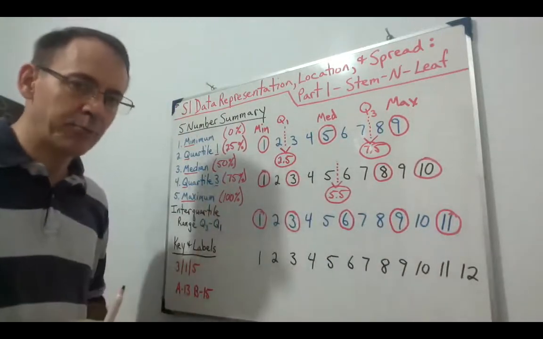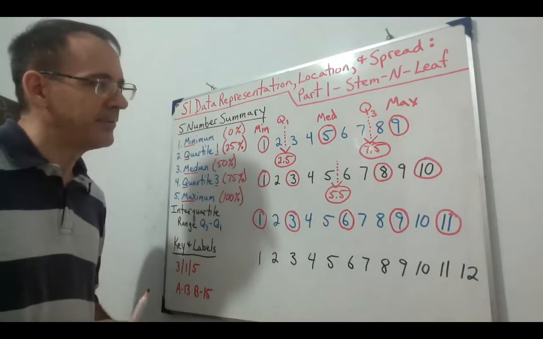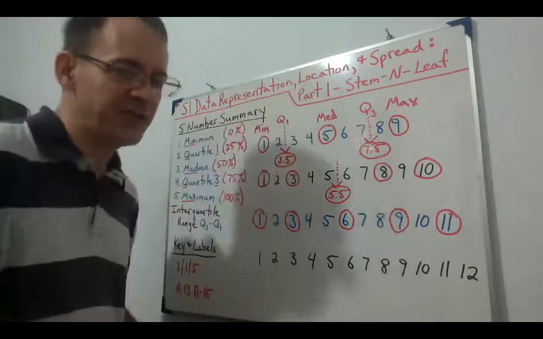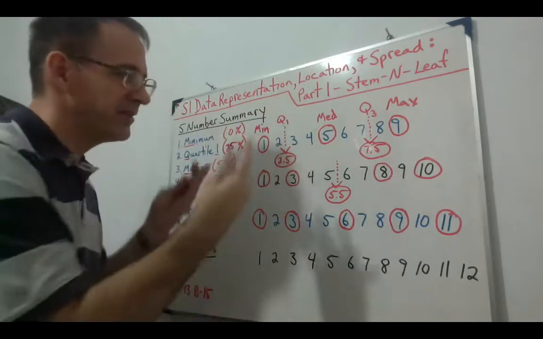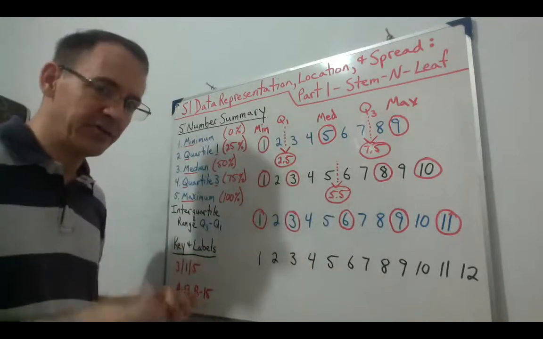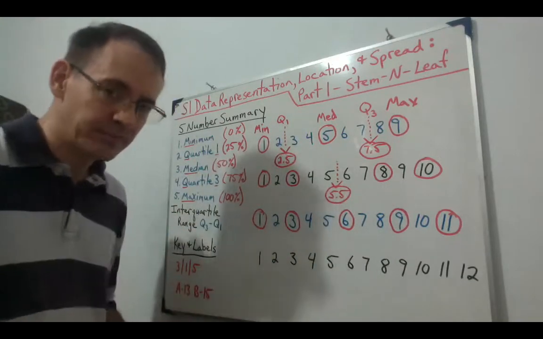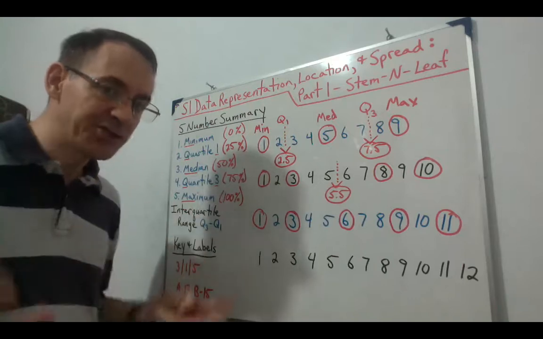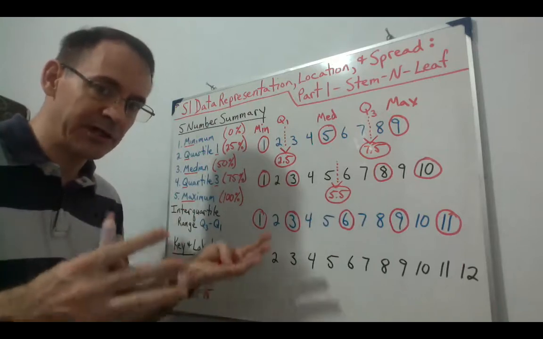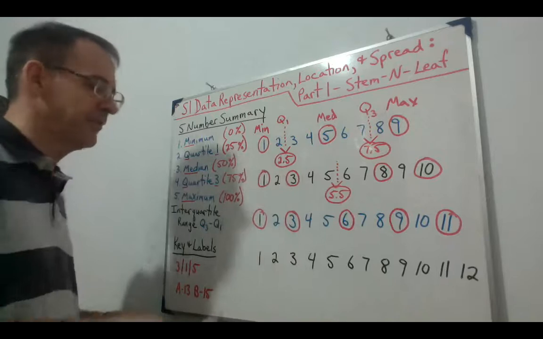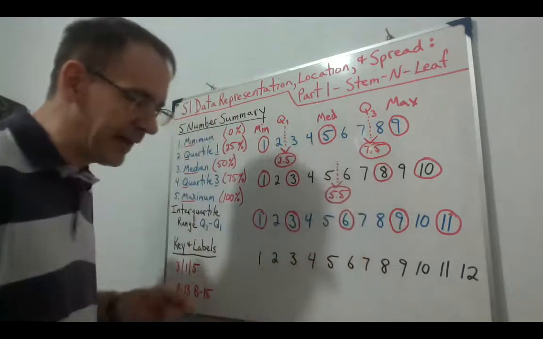These are going to be important for you because after you make your stem and leaf plot, a lot of times you have to work with these values. So you got to be able to find them. And you have to find them in larger data sets, like I said, from 30, 40, 50 values. So you need to make sure you have in your mind how to do it.